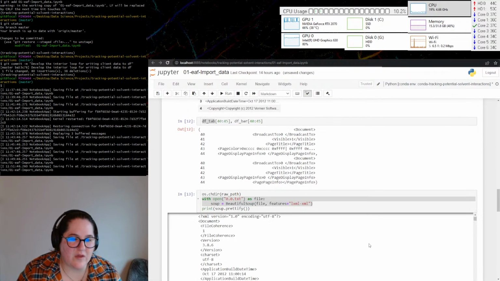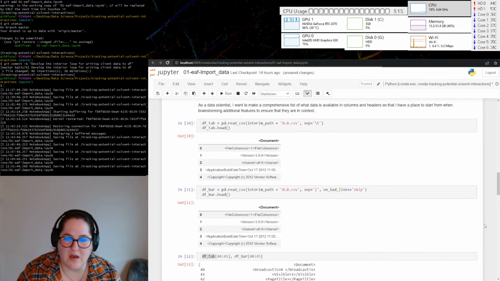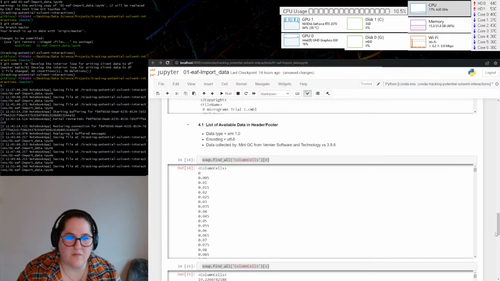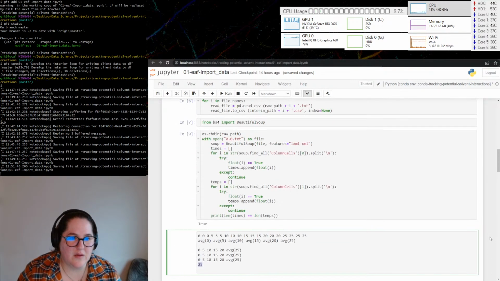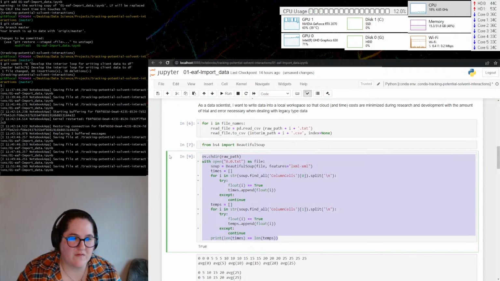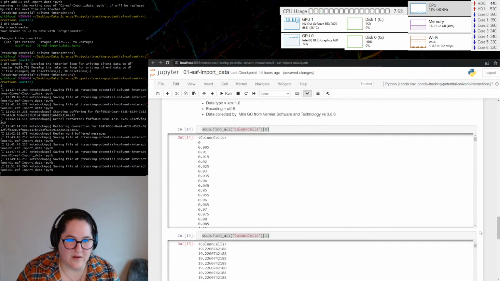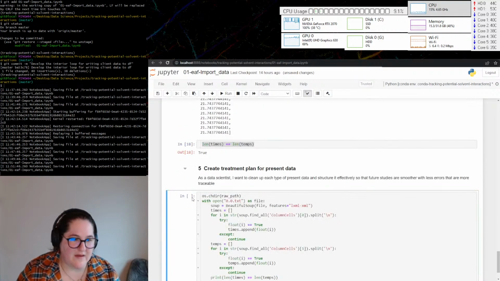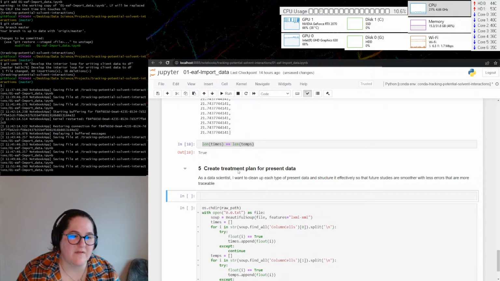So that's actually going to be under this other category here, create treatment plan for present data. So what I want to do is take this loop and apply it to my text plan. And I know that I'm going to have to develop a lot of different treatment plans.